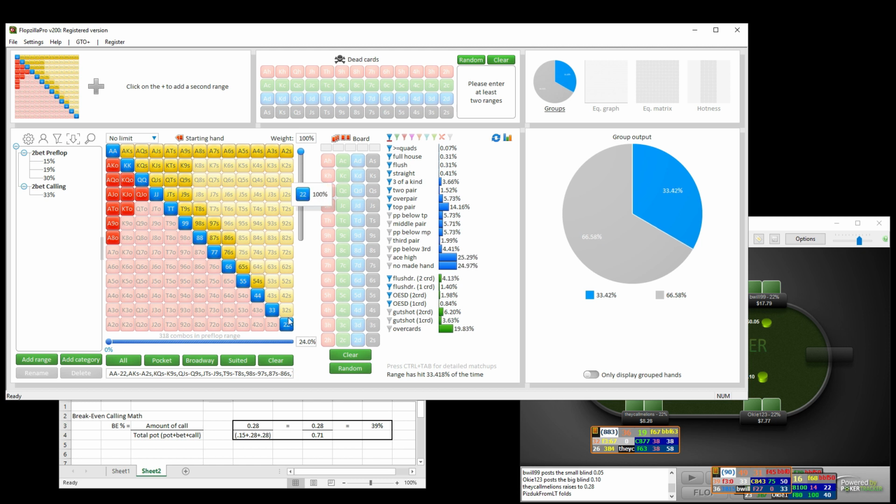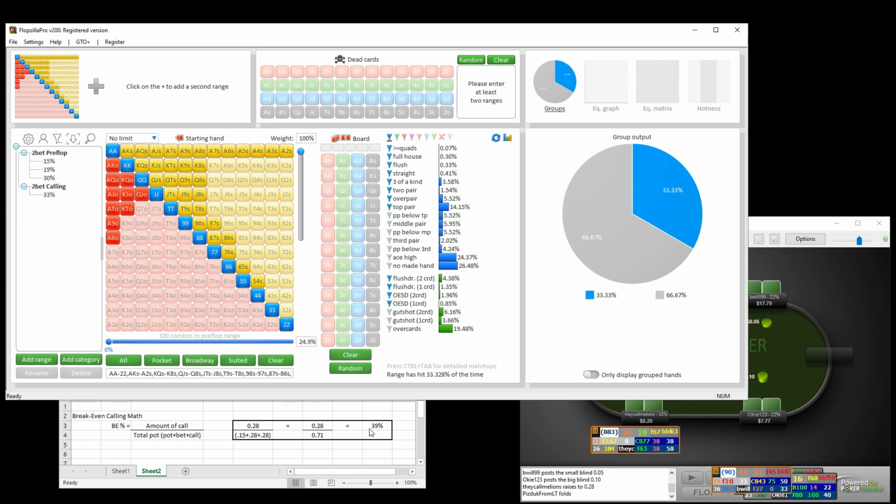Maybe not these. You know, when I'm creating a range, it's kind of a trial and error. I'm adding hands, subtracting hands, and building out a range that feels right, their ultimate range that they would be raising from their given position. I think that feels pretty good, 25% range. Occasionally they might throw in a Jack Deuce or a 10-5 suited, but that's probably not a standard hand for them to raise. So we'll leave those off right there. So against this range, remember, in order to call and break even, we need 39% equity.